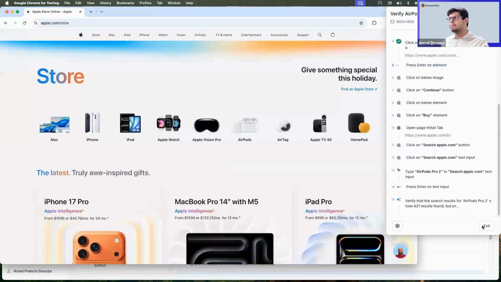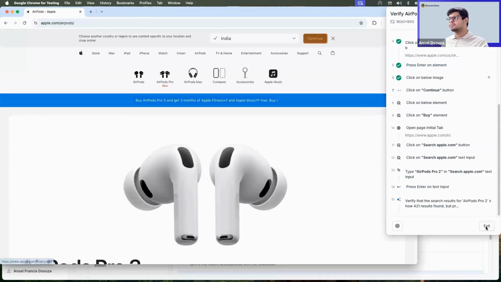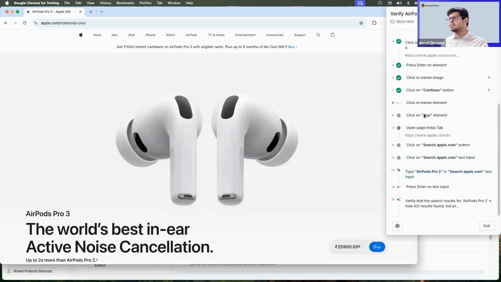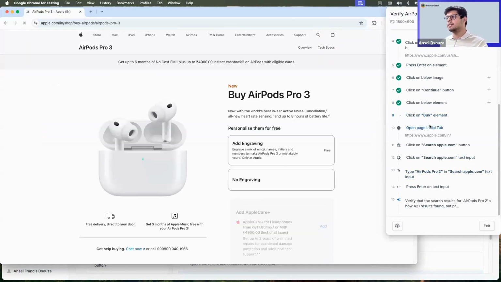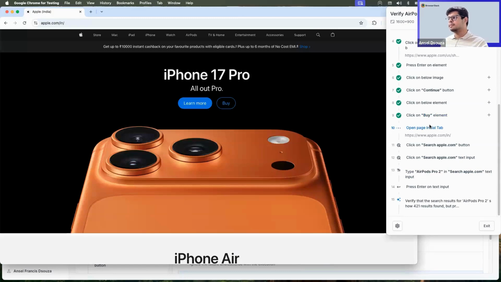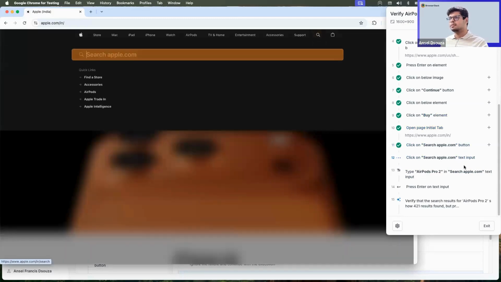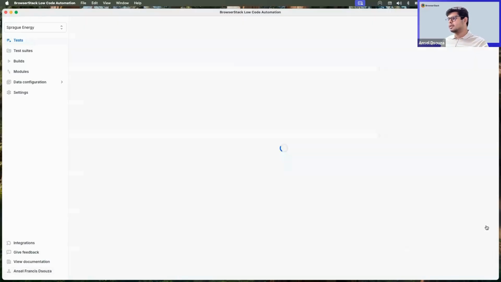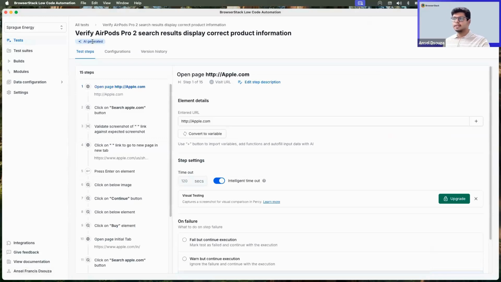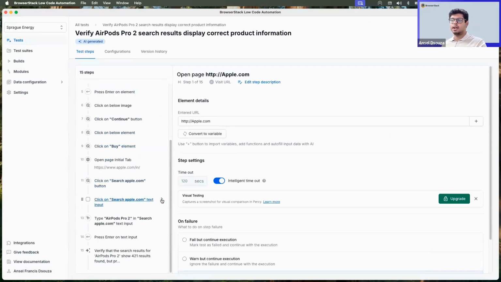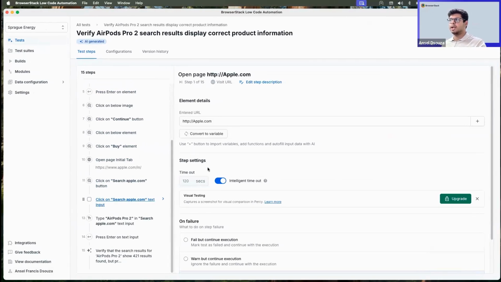Cool. So for time purposes, I'll just quickly let this play for a couple of steps before we move on to the other parts of the tool as well. Just quickly exit this. So as you can see, this test case is also generated using AI with the specific icon over here. Any edits that need to be made, any re-recordings of additional steps can also be done via the low-code automation platform tool that's here.